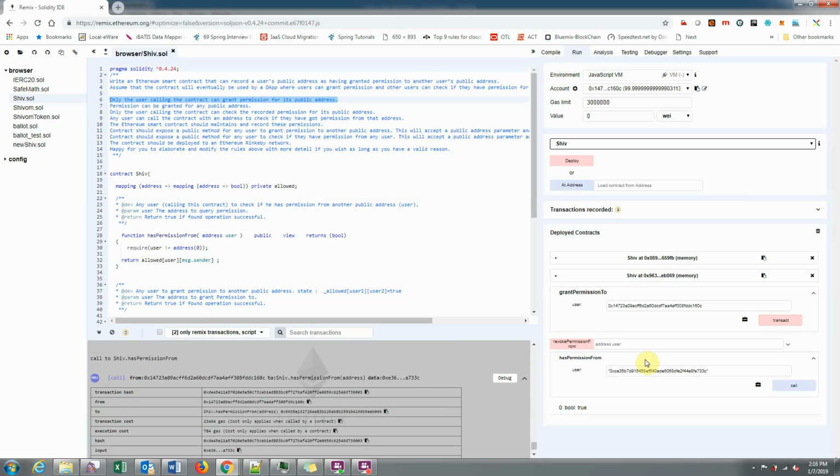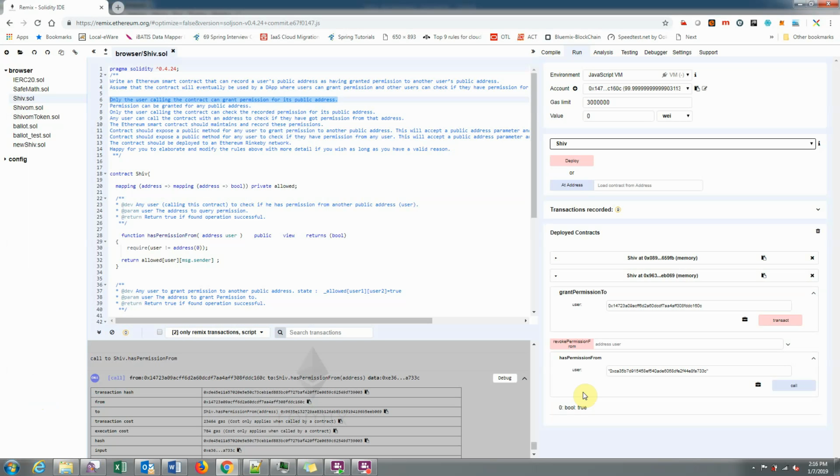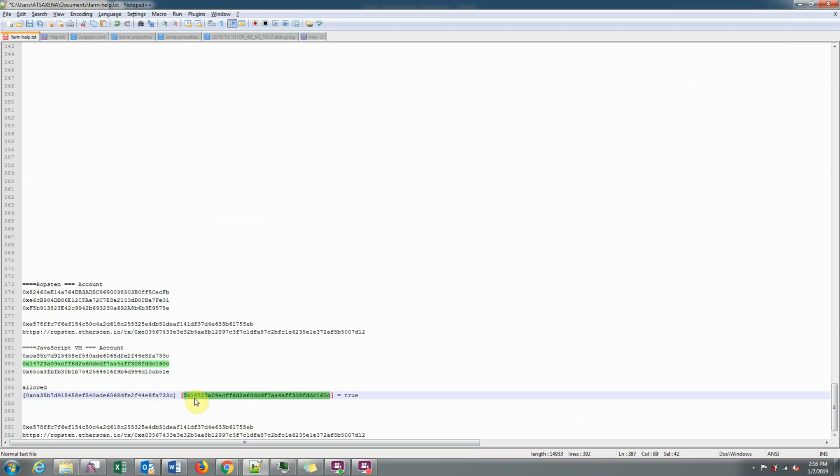Now let's say I want to revoke the permission, meaning this user wants to revoke the permission from user 147. The calling user should be the original user, this one, and it will revoke the permission from this user.